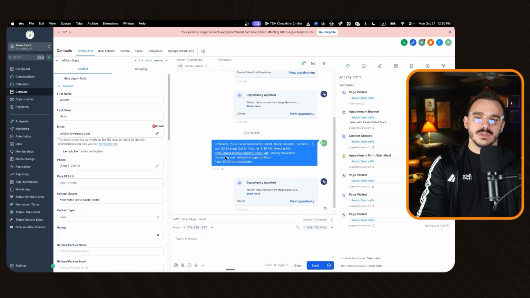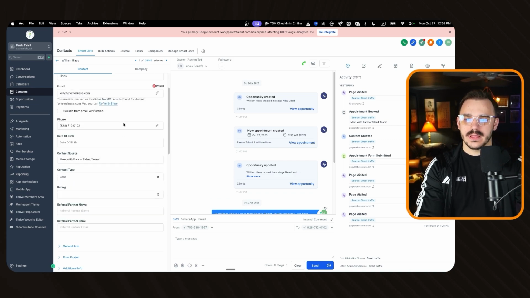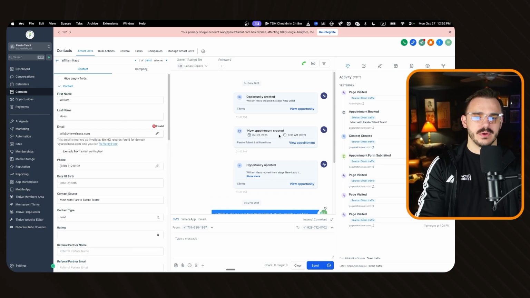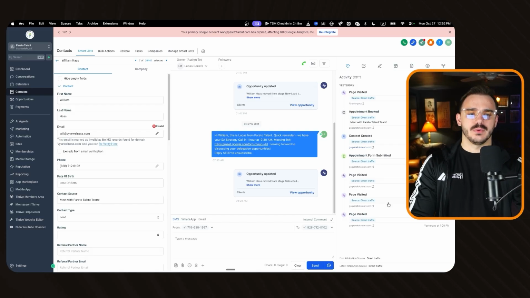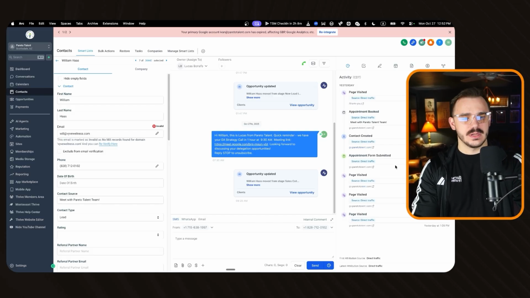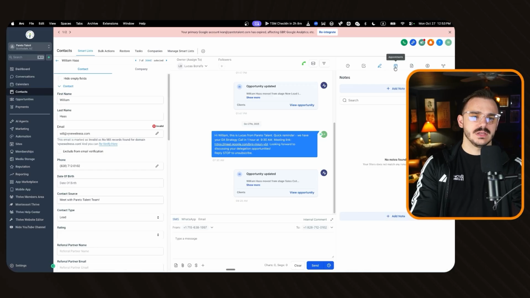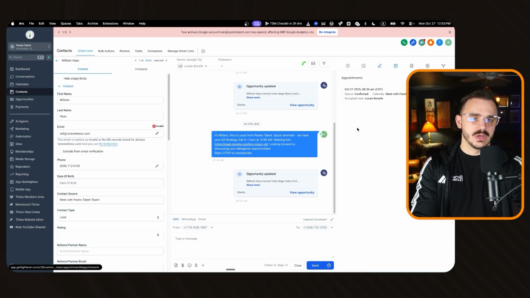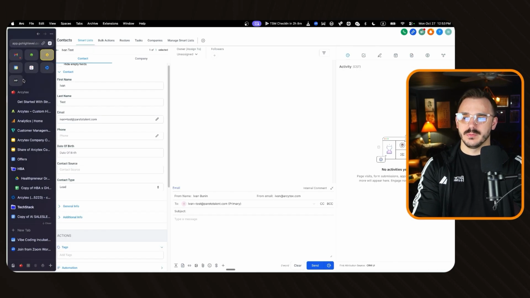So if we are looking into a real high-level account that is already active, this is what it will look like. We will blur out the email and phone number, other things. But in here in the middle, you will see where the lead was created. On the right, you will see all of the activity. So what actions the lead performed, if they visited the page, submitted the form, booked an appointment, and so on. And then you have also tasks that can be manually or automatically created, notes on the lead, appointments that they booked, any documents, any payments that they sent, and so on. Everything will be appearing in here.